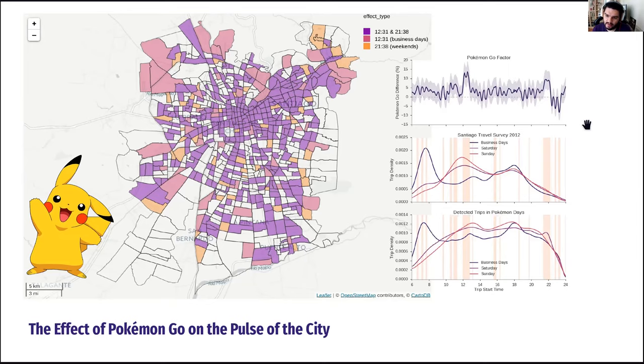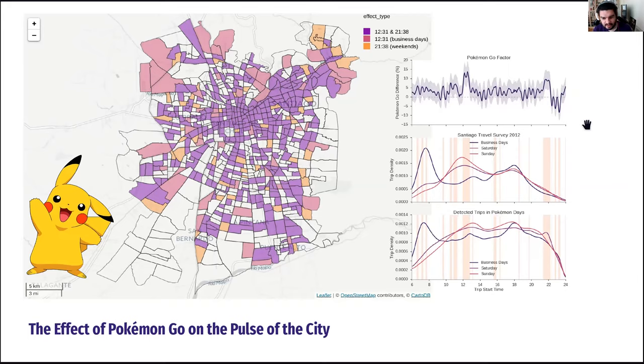And at what parts of the city, at what time of the day, and so on. And we did so using mobile phone data. It's a very interesting study because it starts with all this motivation, not about I like Pokemon, but also how the city takes life thanks to a mobile phone game, how places that are perceived as unsafe, like a dark place at night, become full of people, and because of that, they become safe.